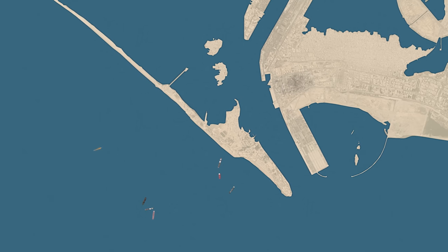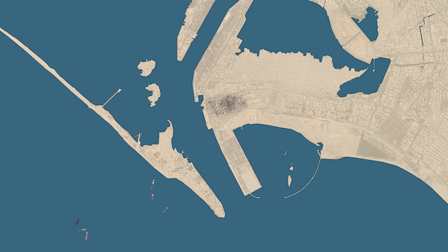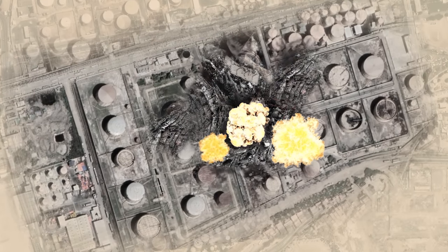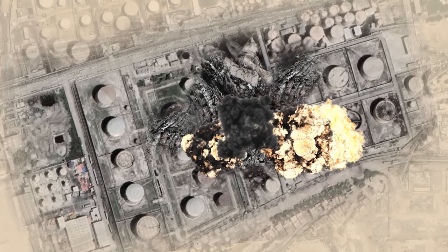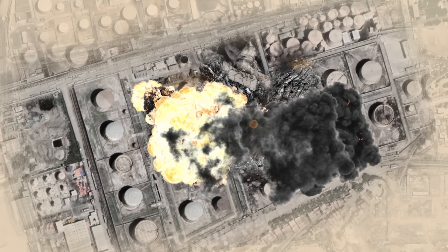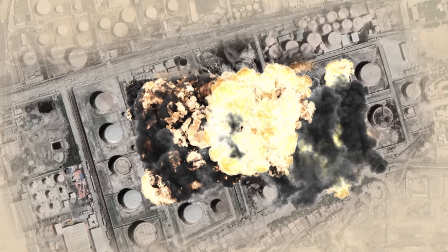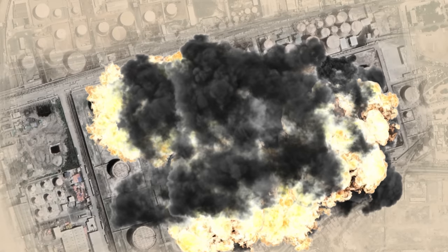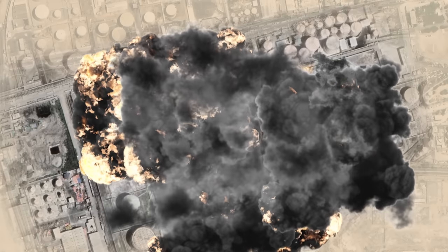Although the Pakistan navy has been alerted to the presence of enemy warships, Karachi has no anti-missile defences, and anti-aircraft gunners are not at their posts. The first Styx races over the ships at anchor and smashes into the Kimari oil farm. The tank farm, which had been hit four days earlier during Operation Trident, once again goes up in flames — but this time the conflagration is far worse. Oil tanks explode one after another, and the massive plume of black smoke will block out sunlight in Karachi for three days.